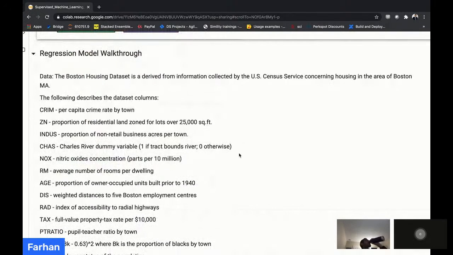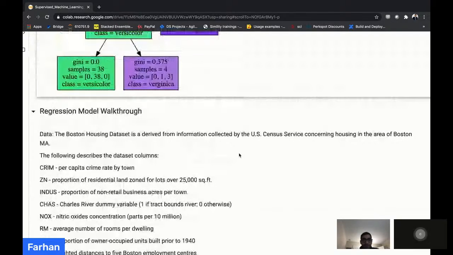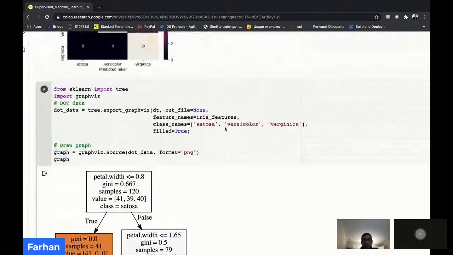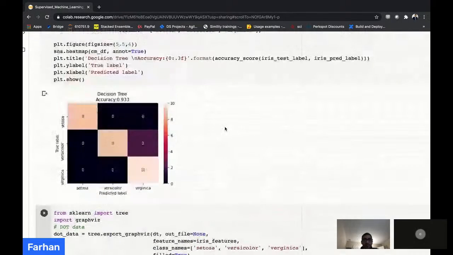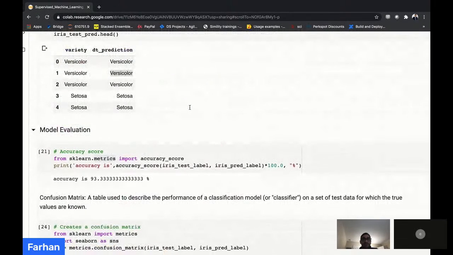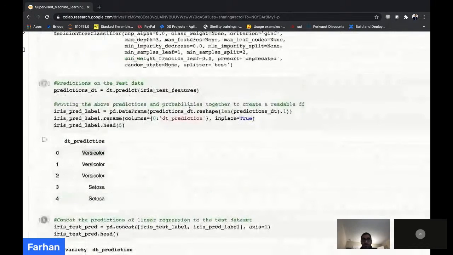I think we can move on, but before that, maybe you can give us some context around Gini, or probably we can talk about it at the end. Sure, okay, definitely. People were also asking about hyperparameters and all. I think those things will be covered in the next session, so that shouldn't be a problem. Absolutely, yeah. Hyperparameters is one of the very important topics, and it usually takes easily one entire session to talk about it. So that's the reason we did not want to overwhelm you with hyperparameters, but definitely it will be covered in the next session.